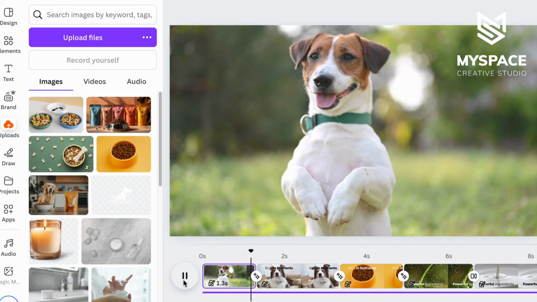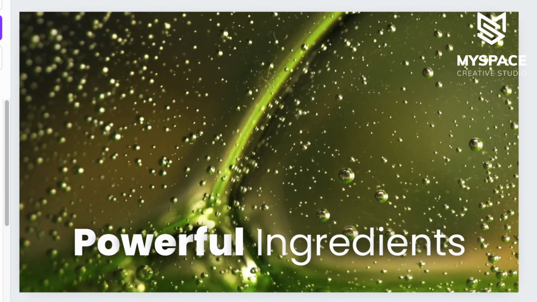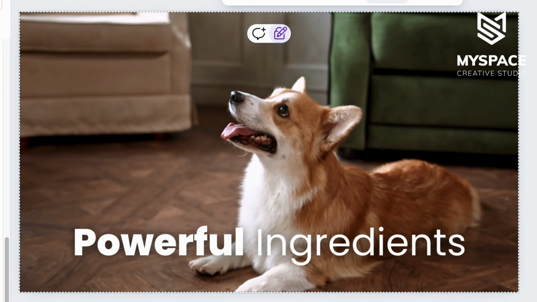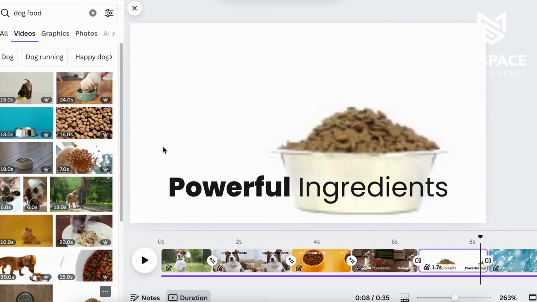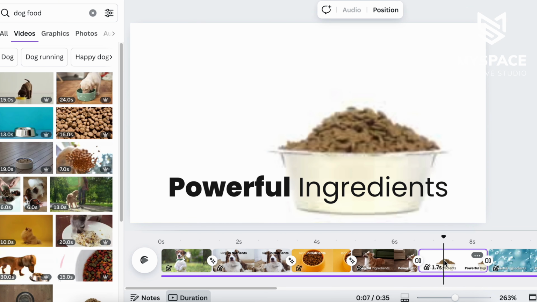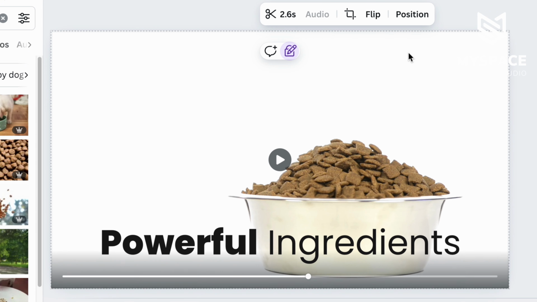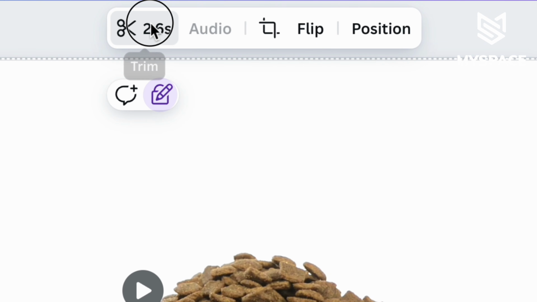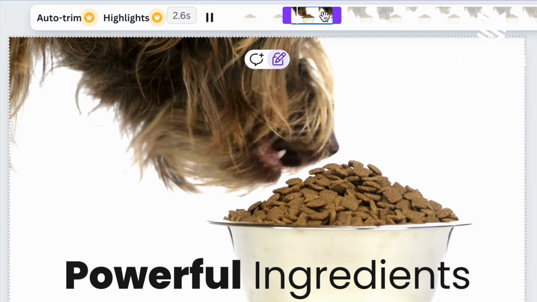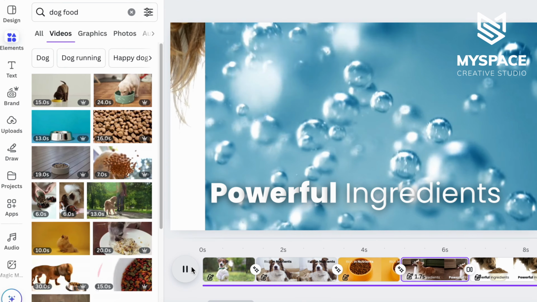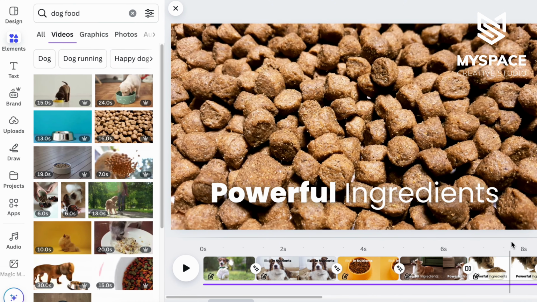To save time, we will speed up the process of adjusting this video template while mentioning a few more useful tips along the way. When you replace the default video with your own, you might notice that the video plays from the beginning. But what if you want to showcase the middle part of the video? To do this, click on the video to activate the top menu bar for video settings. Then, click the scissors icon and drag the frame to the moment you want to highlight in your video. It's that simple.